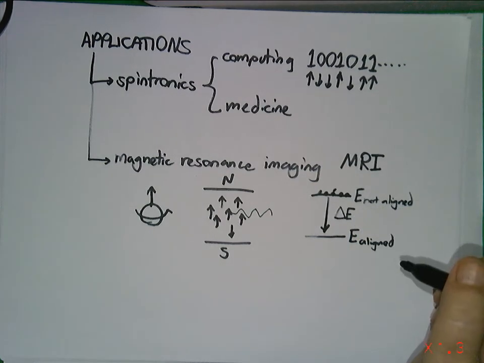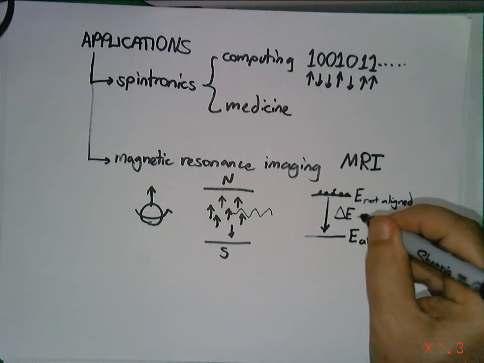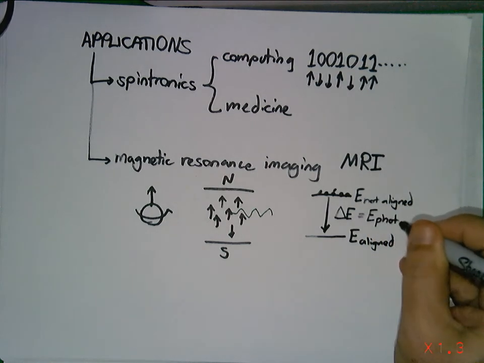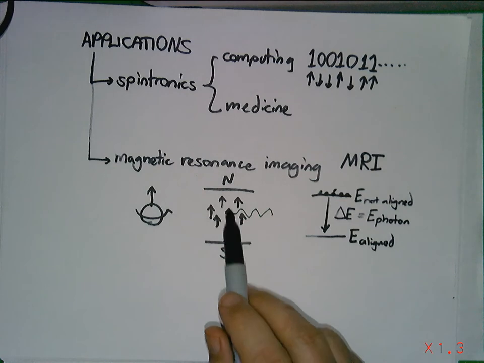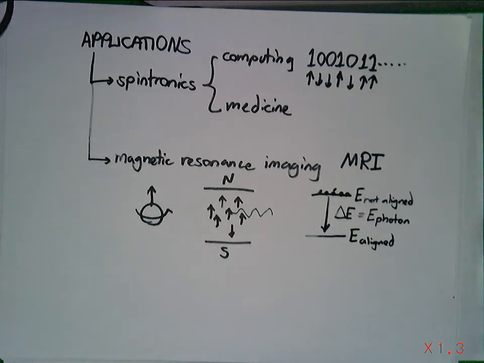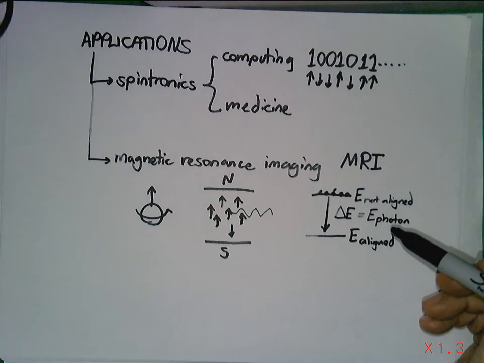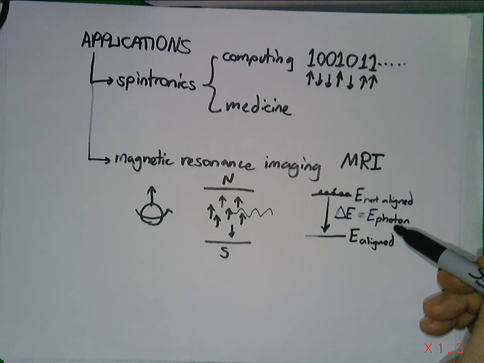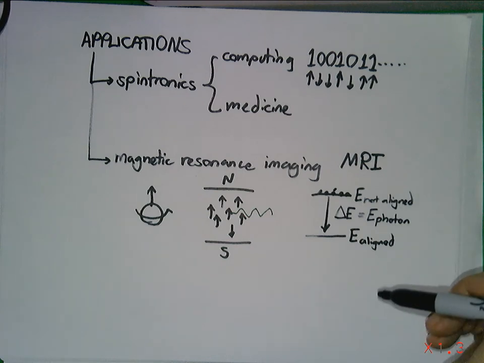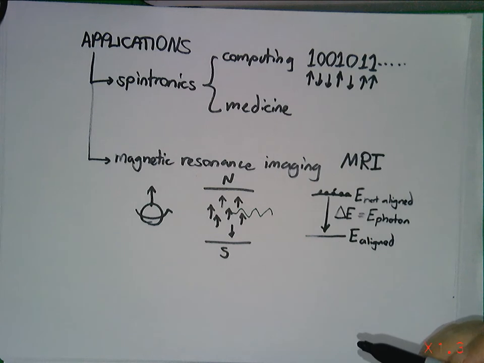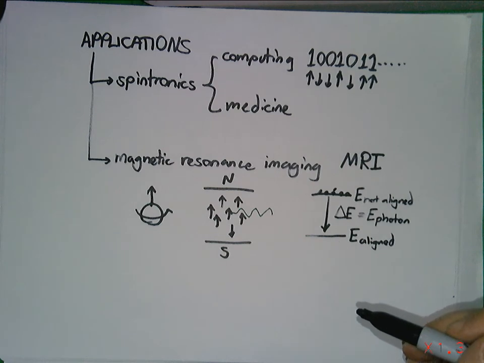And you know what that change in energy will be. It will be the energy of the photon that you see coming out. So photons will be emitted when these things relax back to their aligned state from their misaligned state. And you could detect the frequency and the wavelength of the radiation that was coming back out that way. So what? You could measure the energy level spacing. This is kind of what you did in your line spectrum experiment, right?